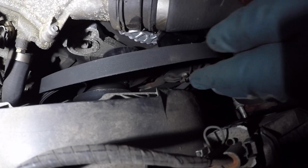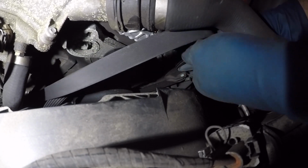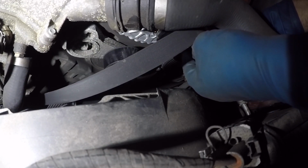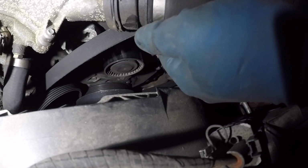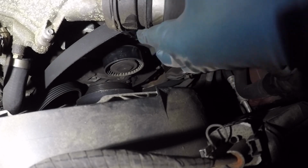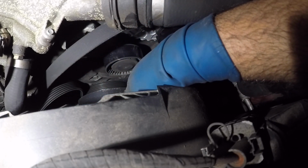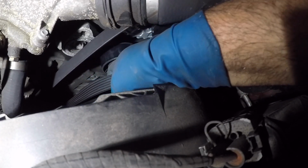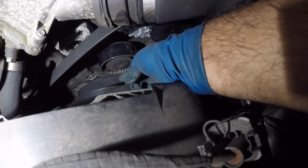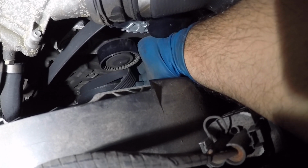Okay, to route the belt, just make sure you put the belt in the correct order. It goes around this pulley here. I'll show you that at the end. It goes up above the alternator here, and then back here it kind of came off. Okay, so on the water pump over there, I believe AC compressor, no, it's AC compressor back there. So the pulley's on good everywhere.